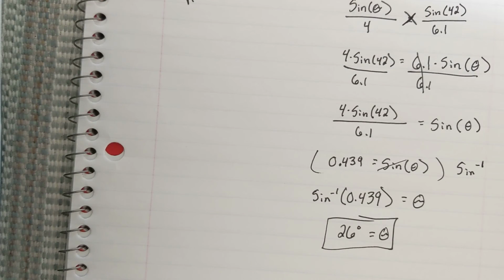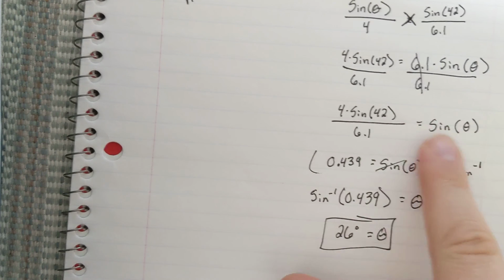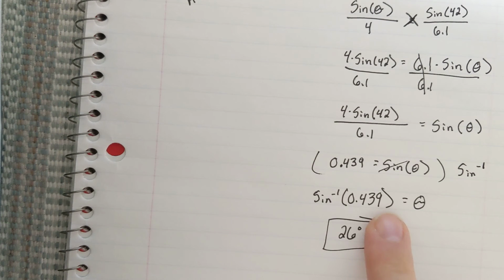Okay, so we see that we can use law of sines to find a side length or an angle. There's just really one additional step in finding the angle. Here you would have what x is. We have to undo sine, so use inverse sine to get that last step to find that angle.